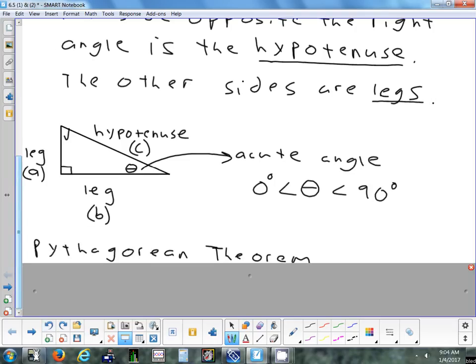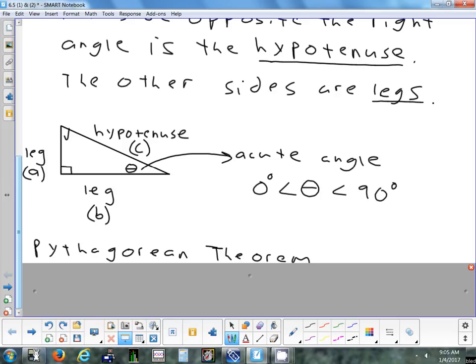So the Pythagorean theorem is a theorem that we can use to help us specifically if we want to know the side lengths of a triangle. Sometimes I go through and show the proof of it. It's actually a very simple proof to do with just pictures. You don't even have to write a lot down. You can just draw a couple of pictures and it makes sense. But today I don't think I'm going to go through it.